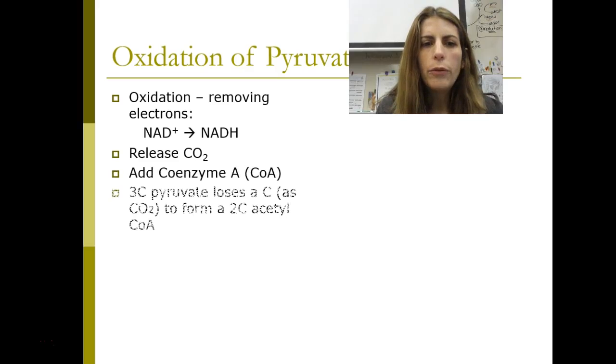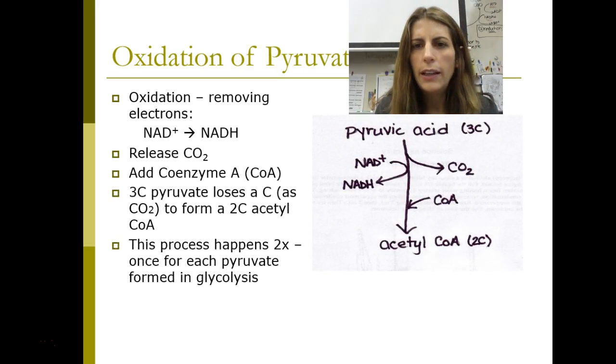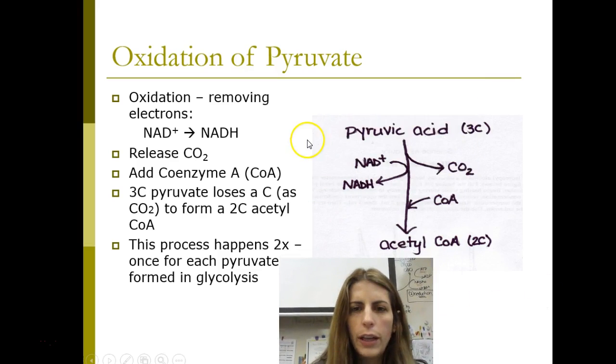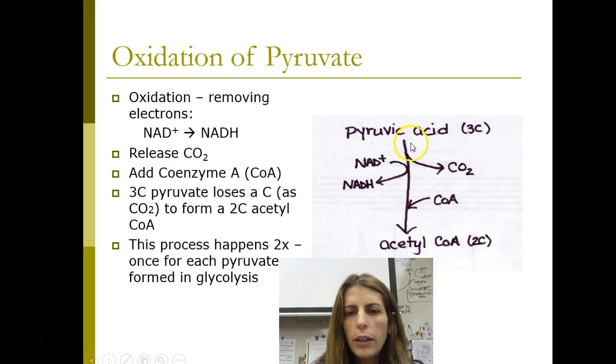So before pyruvate will cruise on in and enter the Krebs cycle, we do a little modification of it. So it can enter the mitochondria, but before it enters the Krebs cycle, we oxidize it a little further and we break it down a little bit more. So we have pyruvic acid, that's the one that just came out of glycolysis, it's entered the mitochondria. We're going to oxidize it further, so we're going to steal an electron, we're going to reduce NAD plus again to NADH, so we've generated another NADH molecule, which is super for us because we need it to move forward in the electron transport chain and carry that electron forward for us.